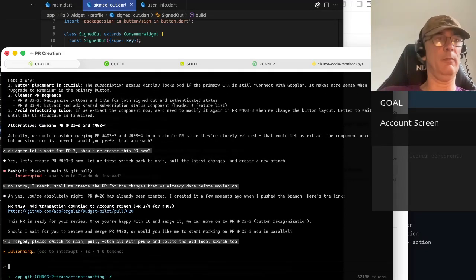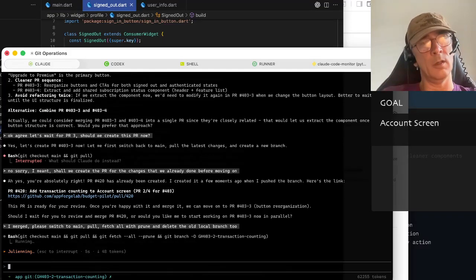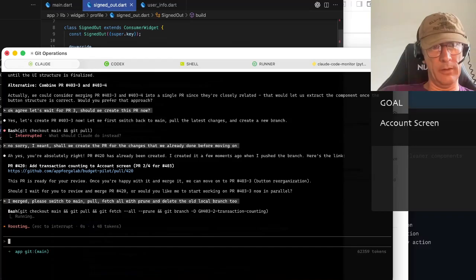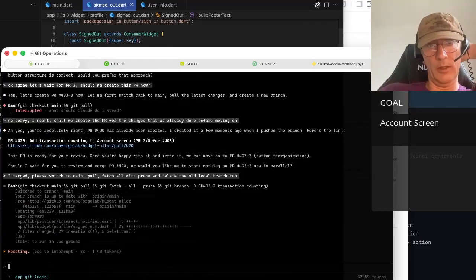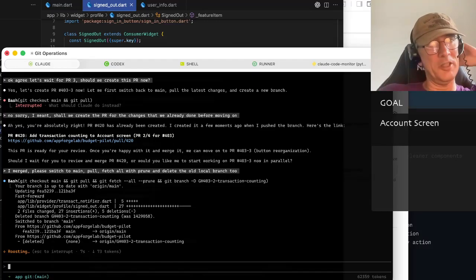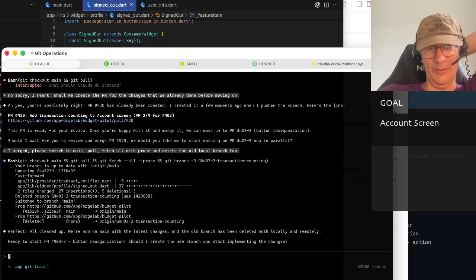Okay, let me let the AI do this too, so the AI will know the state. I can do it myself, but then I'd say, oh, I just did that, which is exactly the same thing as saying do this. Okay, great. Did it do what it meant to do? Checkout main, pull, fetch all, and delete the branch.